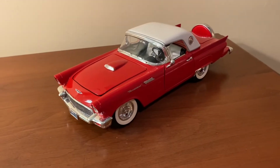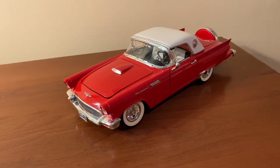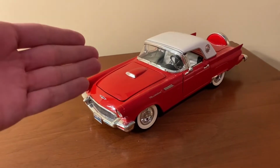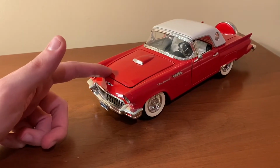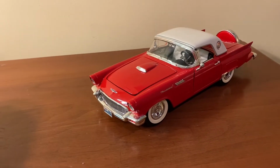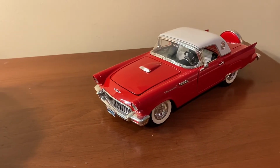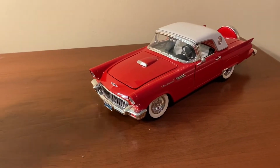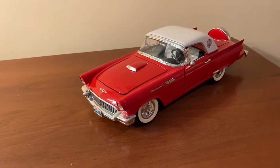But Yatming, I think, is still making this particular model. They've made it for quite some time now. I think it first came out in 2000, but it's come in a variety of different colors. For example, you have this really awesome red with the white top that you see here. The paint color is actually called Flame Red on the real T-Bird. It's also come in a light blue, sort of like a periwinkle blue, a green called Willow Green, and I think also white and black too. I think there is a yellow version as well. I could be missing some more colors. Oh, and also a dark blue. But yeah, a wide variety of colors, and Yatming's made it for quite some time.